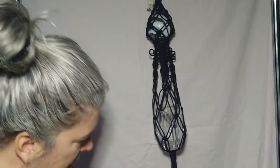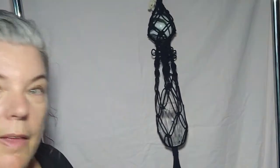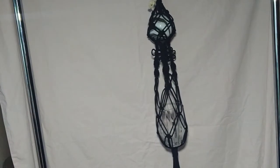All right, so I think we're done. I think I'm going to cut it off right here and then hang it up, and I'll take some pictures of it.